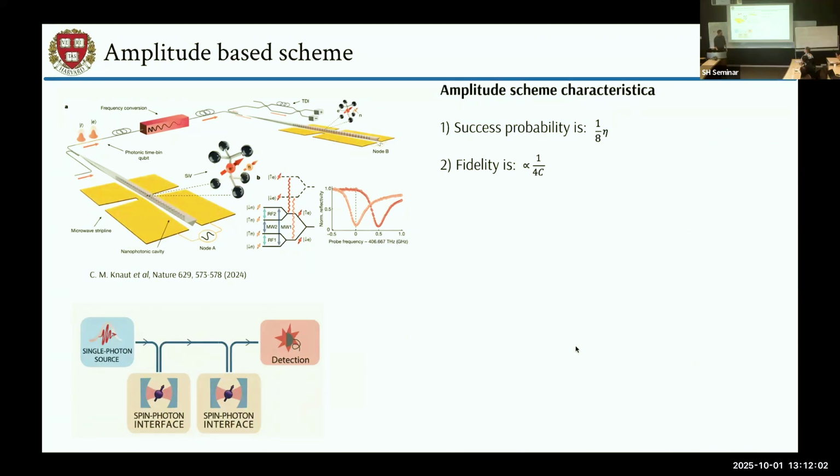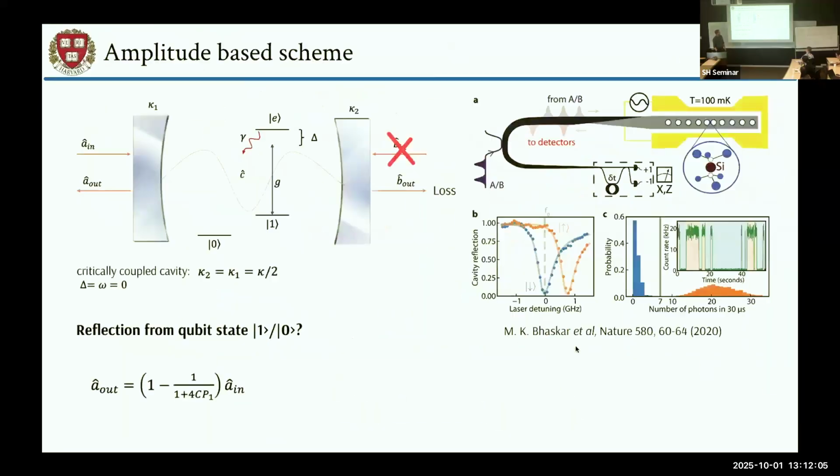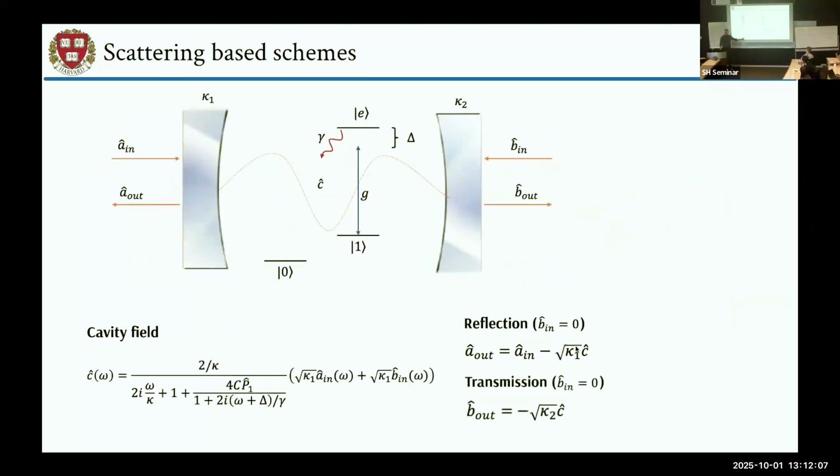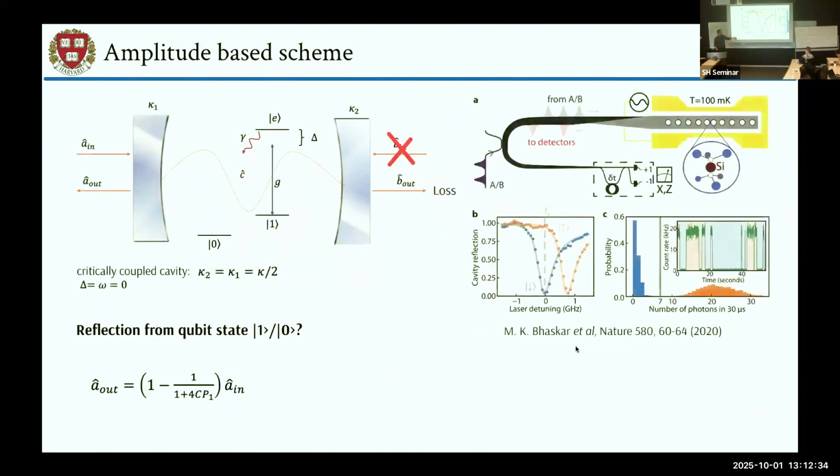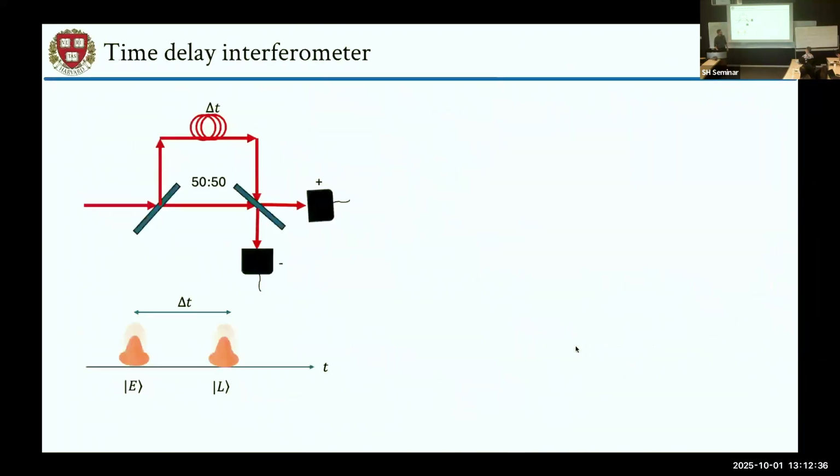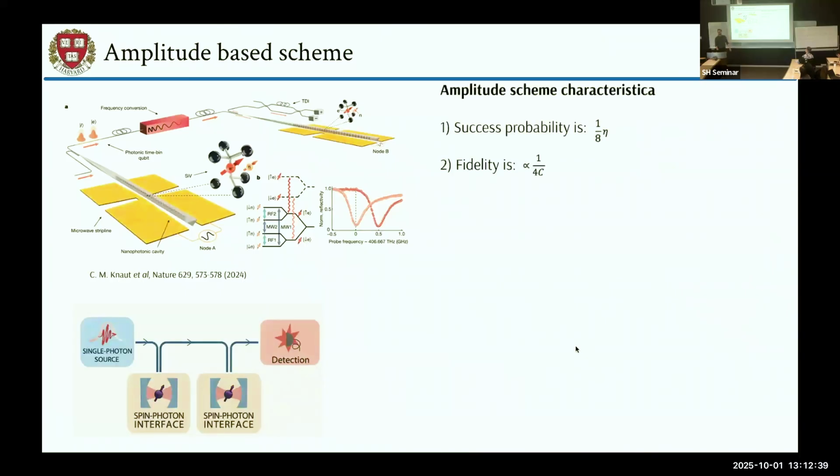In principle, this general framework allows you to look into all of these things, because you can have input, transmission, reflection, different cooperativities. You can tune around these things. When they do the experiments, they carefully optimize where to be detuned, both from the cavity and from the spin transition, and whether to look at transmission or reflection, given the parameters from fabrication of your cavity. Principally, you should be able to do all of that with this. The simple thing we went through doesn't capture all of that, but it was to get the gist of how to generate entanglement with these.